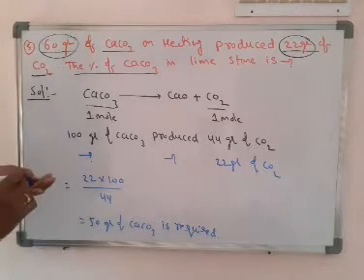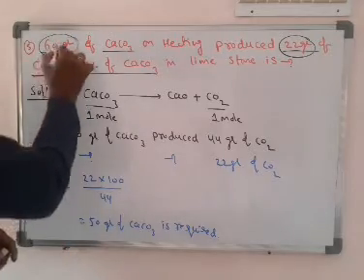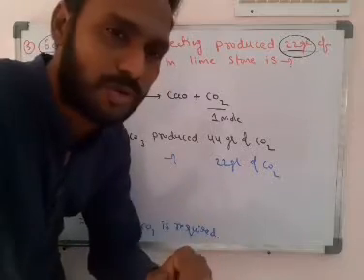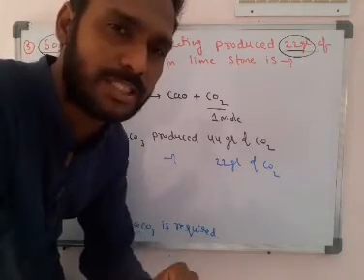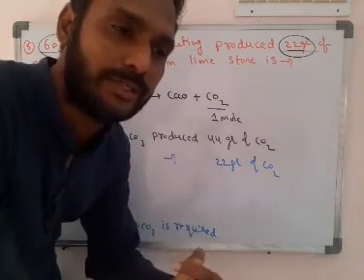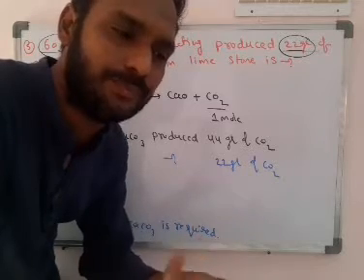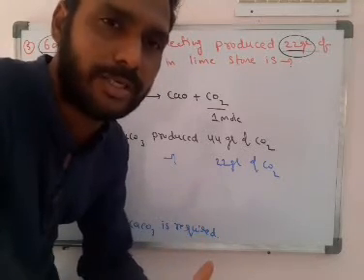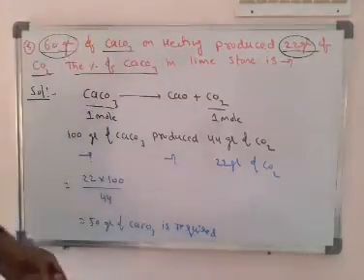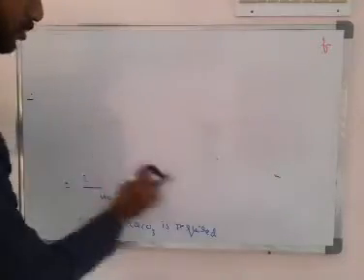But how much in the reaction actually took place? 60 grams. And to release just 22 grams of carbon dioxide, how much calcium carbonate is required? 50 grams is sufficient. But in the reaction they took 60 grams. But what about the 10 grams? The 10 grams is unwanted compounds. Unwanted compounds here are treated as impurities. So therefore here we can write a statement. So writing the statement is also very important.